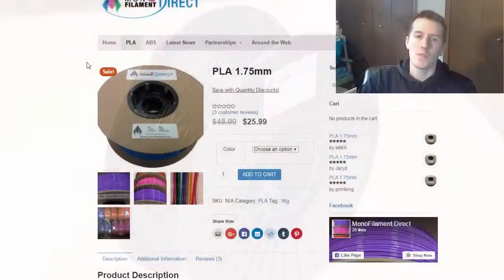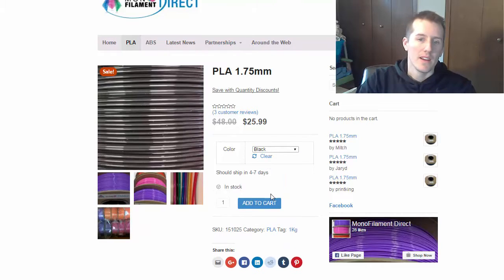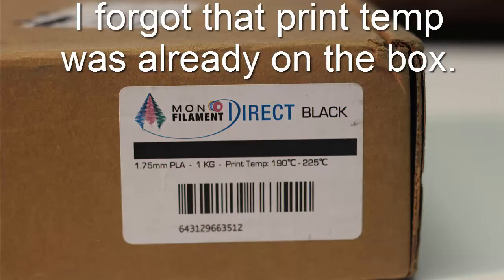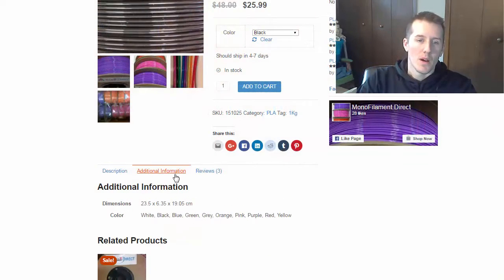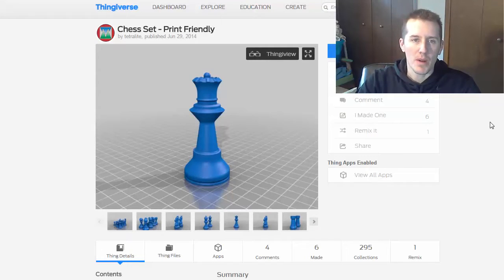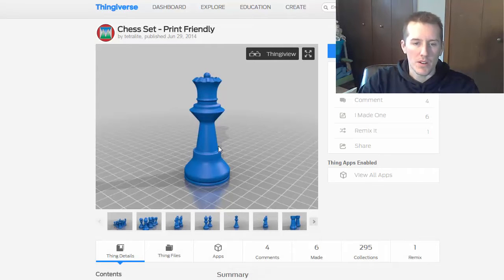That's what they do and that's their goal. I think they're giving you PLA which everybody uses. Obviously you can select the color you want — I'm testing with black. It ships quickly and gets here quickly. There's not a ton of information on print temperature or heated bed tips. But I'm going to be printing four different pieces, each testing a different thing. The first thing I wanted to print was a chest piece — there are some complex curves, slight overhangs, and some details at the top, so this is a good general all-around part to print.